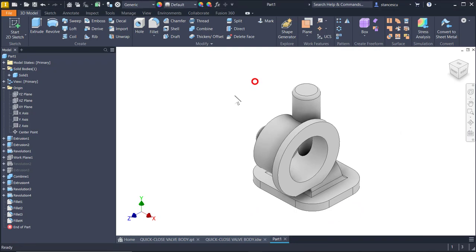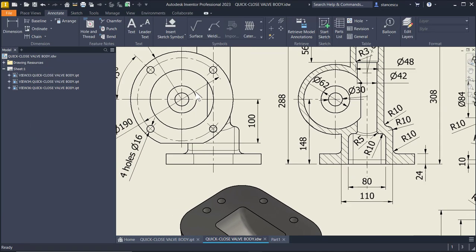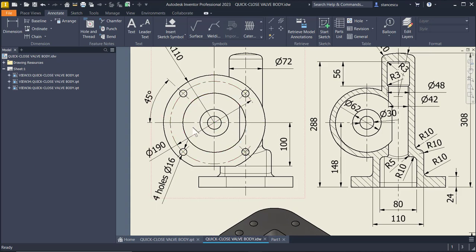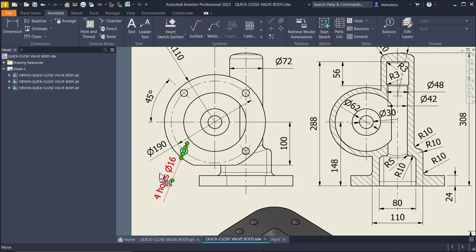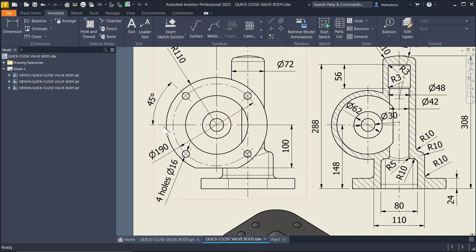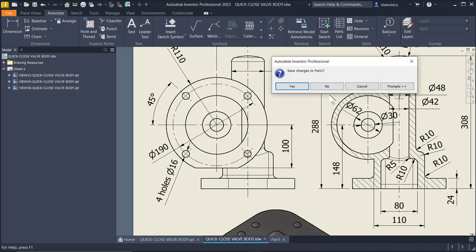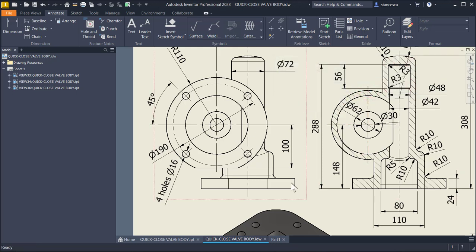Okay, now the holes. We have 4 holes here. Let's start with this one. 4 holes of 16, diameter 190, 45 degrees the first one. Okay. Excuse me. I go to the part.